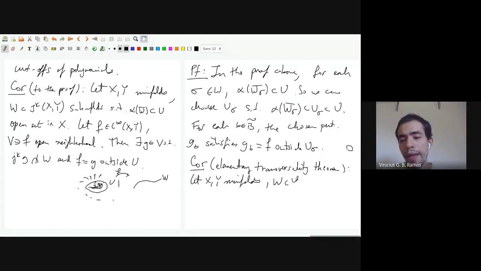And now let's pick a submanifold W of Y. So then the set of smooth functions which are transverse to W is dense in C infinity.